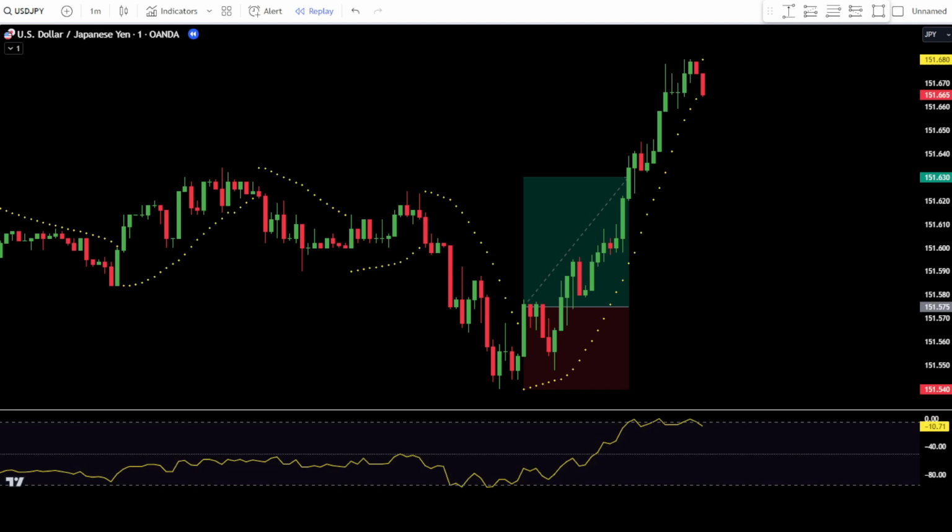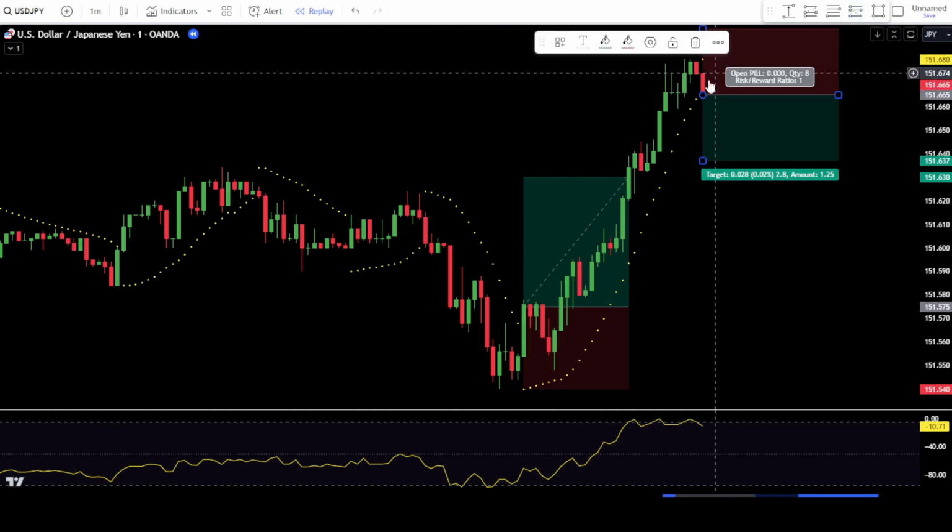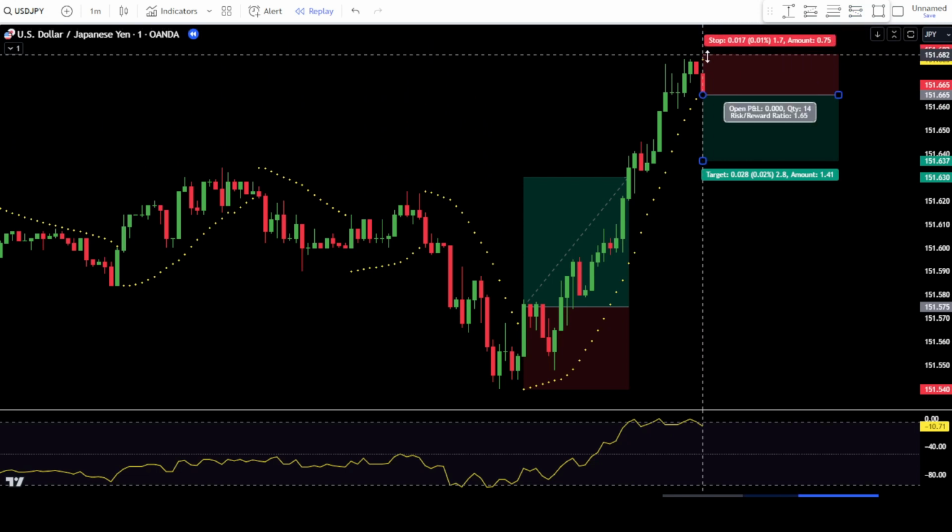How to place a sell order. 1. If the %R line is already above the -5 level, prepare to find the best point to place a sell order. 2. Then, wait for the %R line to move out of the -5 level downwards. 3. Once the %R line has moved out and is moving downwards, wait for the Parabolic SAR point to shift and be above the price candlestick. 4. If the Parabolic SAR point is above the price candlestick, ensure that the formed candlestick is bearish. 5. If all conditions are met, you can place a sell order after the bearish candlestick is closed.